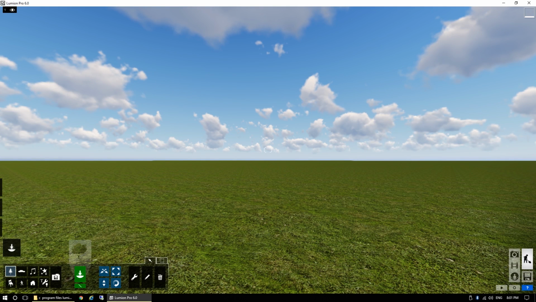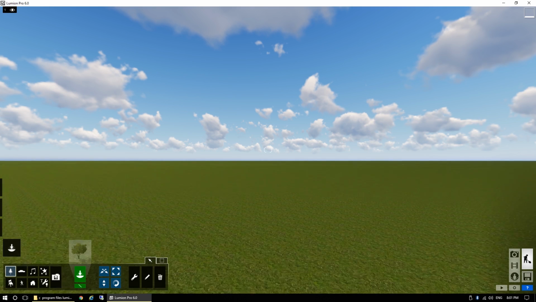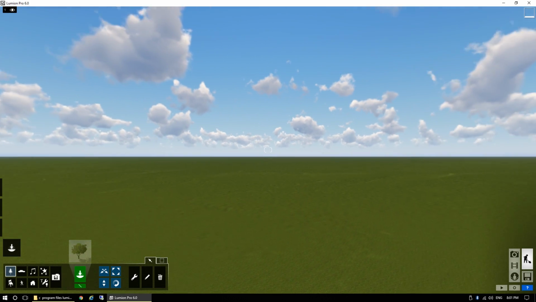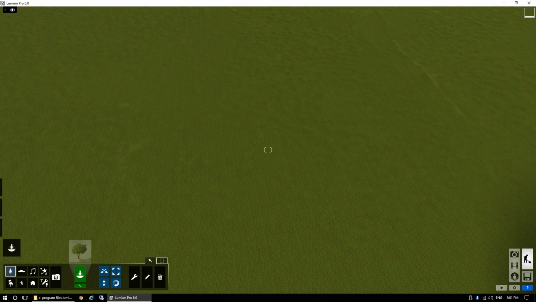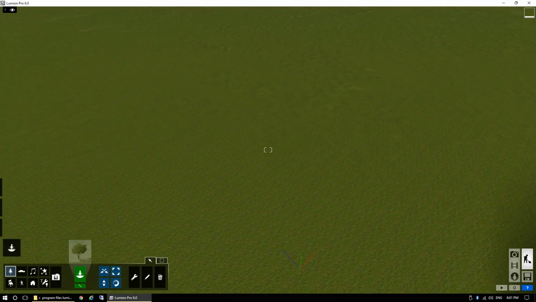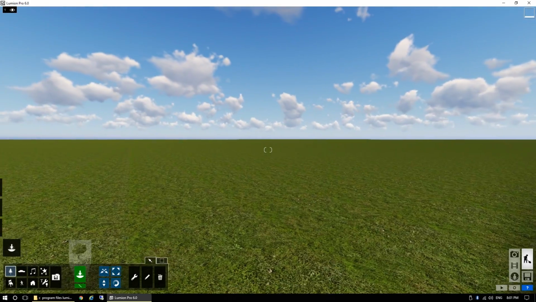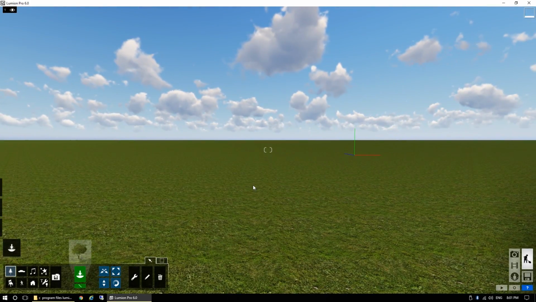Okay, let's take two more keys on the keyboard. Those keys are Q and E. With the Q you can go up, with the E you can go down, and with the mouse you can combine them. Pressing the E and rotating the mouse while pressing the right button, I am moving down. In the same way you can do anything.